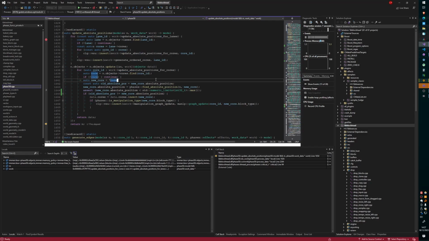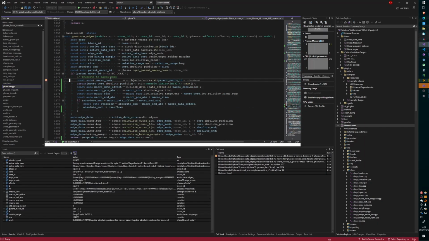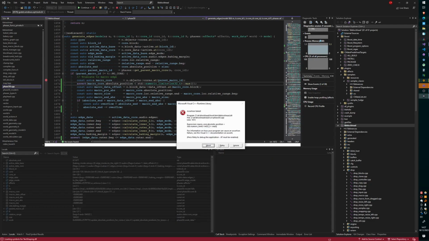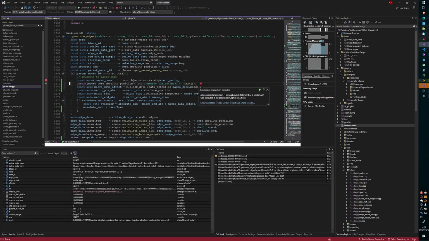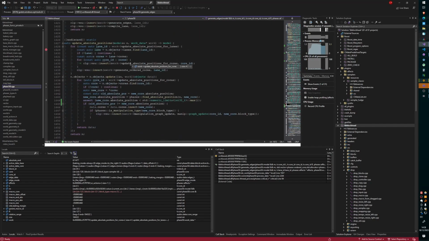Whoa. Oh, I skipped over it. Whoops. Yeah, 128, right? Oh no, it's the macro that I'm looking at. Right, 123. ID 123 is what I actually care about.